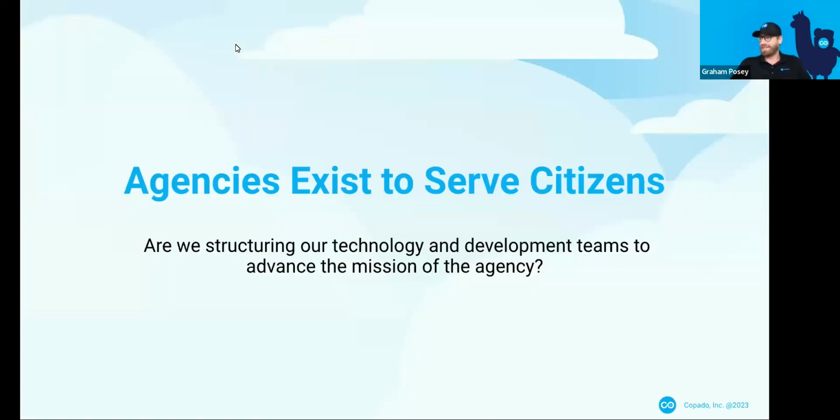Obviously, agencies exist to serve citizens. I don't have to tell you guys that. But unlike the private sector, your end users are typically citizens. And unlike the private sector, a lot of your projects are actually driven by campaign promises, taxpayer funding, or legislation. Because of this, we all know that you guys have to act fast, efficiently, securely, and most importantly, cost effectively. But you guys are only human, right? And often there aren't enough of you smart people to go around for these projects.